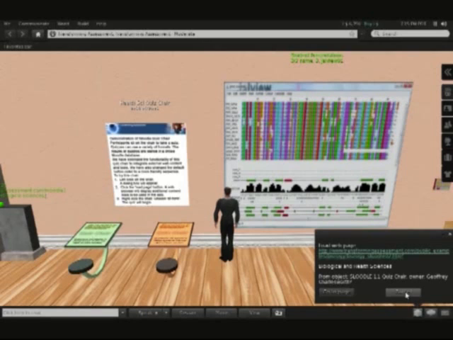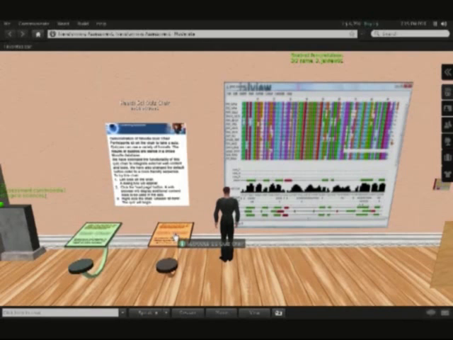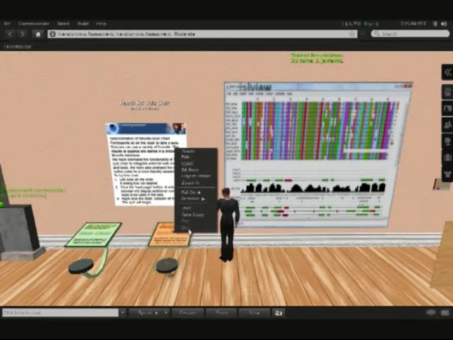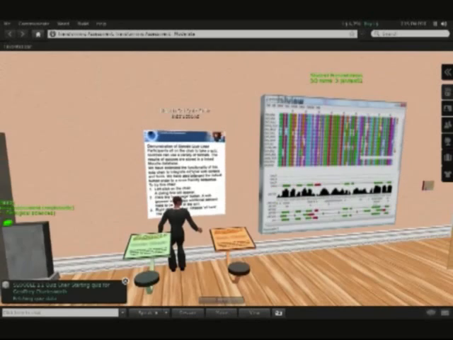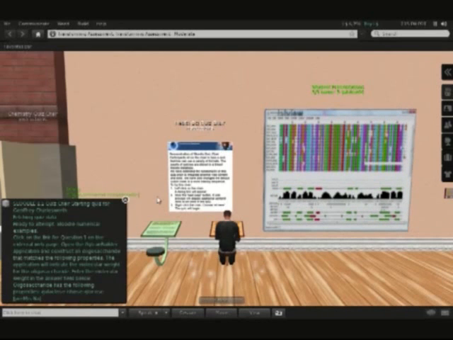So for the avatar to sit on the quiz chair, we right click and we look for the sit here option. So the avatar automatically sits on the chair and the quiz commences. So here the questions are actually coming from our Moodle course. The questions are constructed within Moodle. You can also provide in-world information.